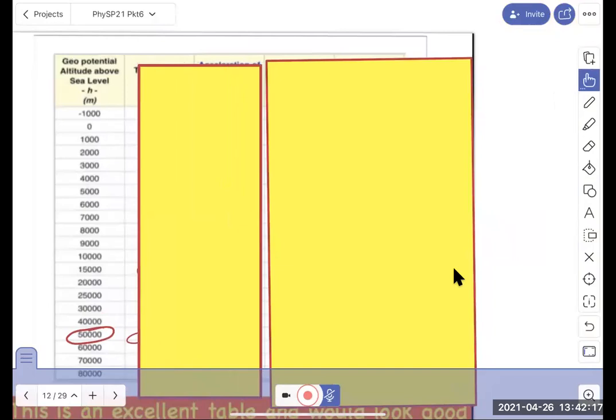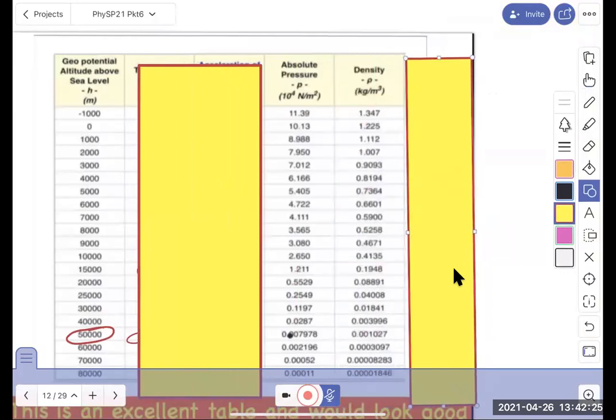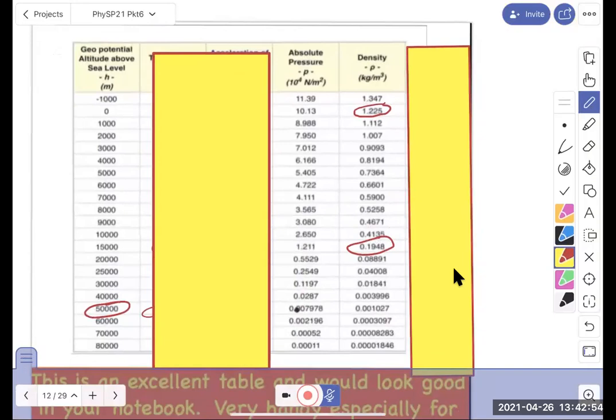Open this up. Pressure. Let's do pressure and density because they're both related. So the density of air, right where I'm sitting here, is 1.2 kilograms per cubic meter. But look how quickly it drops off. You get up to 15 kilometers, you're at 0.19. You're less than 20% of the density at 15 kilometers. You get up to 80 kilometers, the density is practically nothing. So yeah, there's an exosphere, but look at the density. This is kilograms per cubic meter, whereas 1.2 in this room right now versus 0.000018. I mean, thousands of times less dense up there.